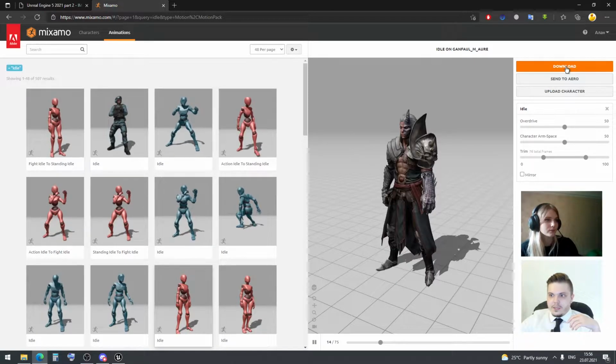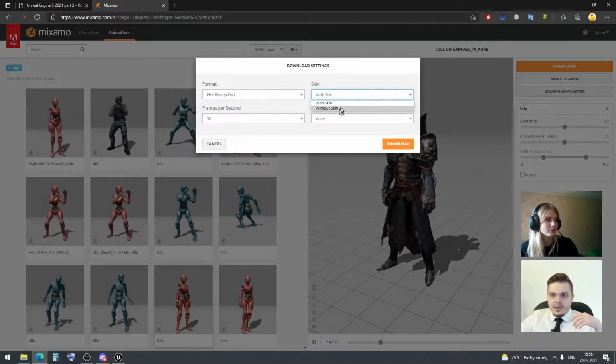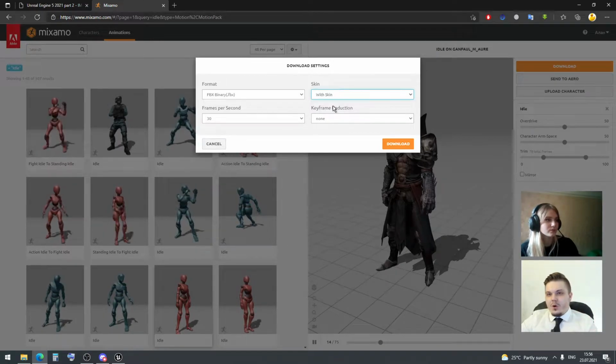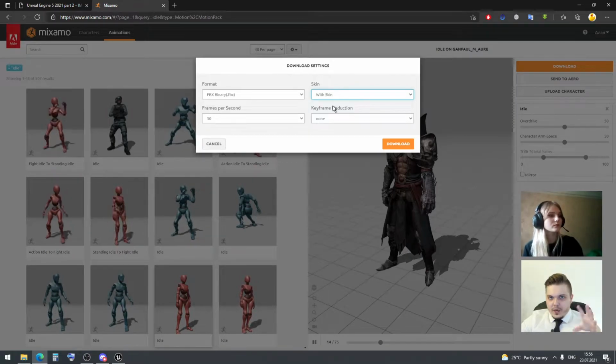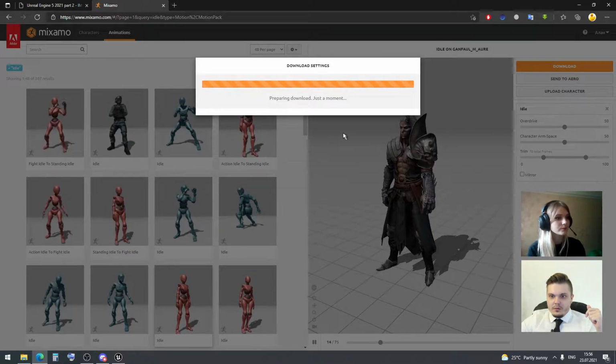We can click download and select without skin. But in my case I will download the character 3D model, character mesh, textures and the first idle animation in one .fbx file. So I will click download.